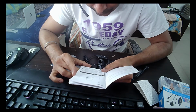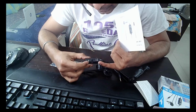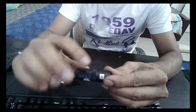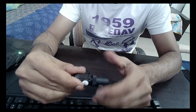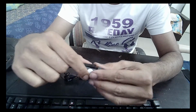Camera setting, turn the power on the microphone for use with the cameras. So if you're using it with the cameras, then only you can put it in that mode. Otherwise, you can just put it to smartphone mode and directly use it. You see this part of the device, this can be opened. You can just twist it to open the device, and once you open it, you have the space to provide the battery.